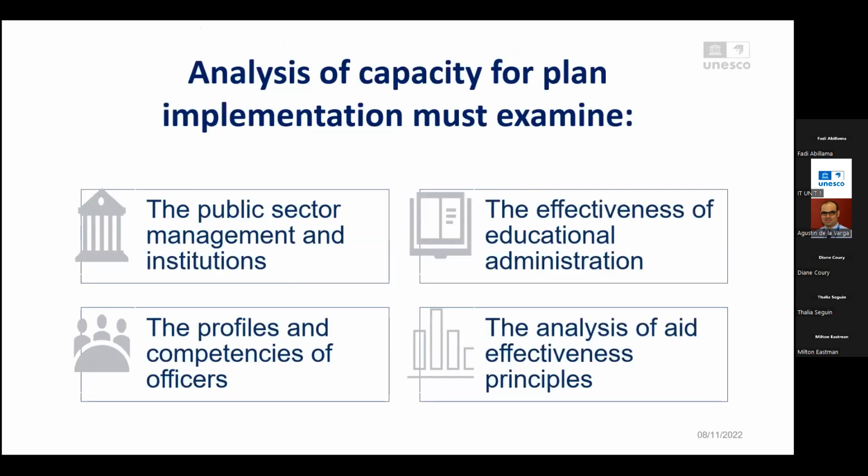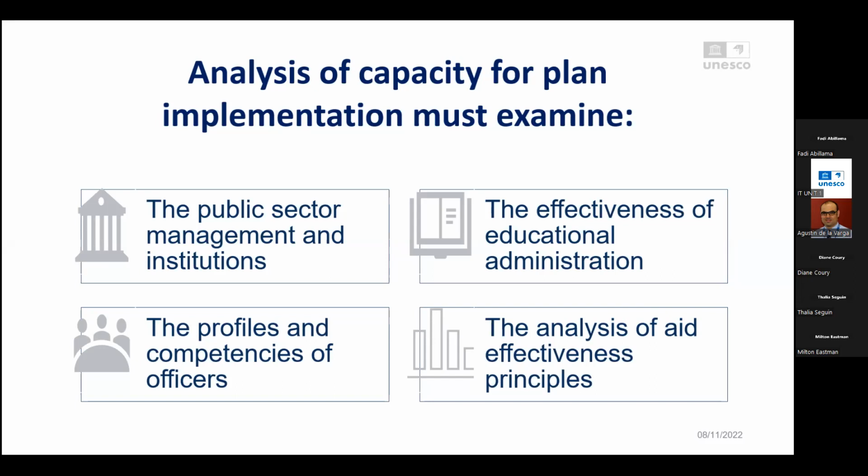Also, for the plan to be implemented, it is important that the ministry has the right capacities to implement it. So it will be important that the issue of capacity is addressed in the plan itself. It can be singled out in one of the chapters, especially the M&E chapter and the implementation arrangements chapter, but it can also fall within some specific priority programs.